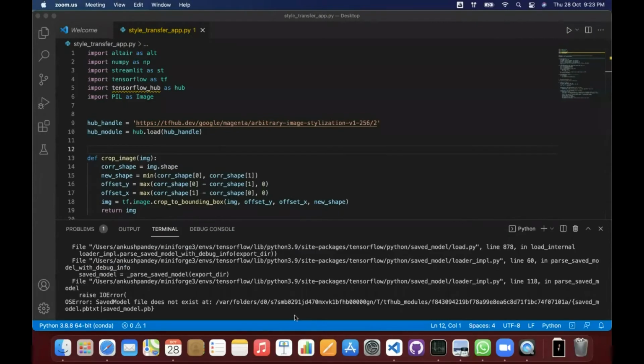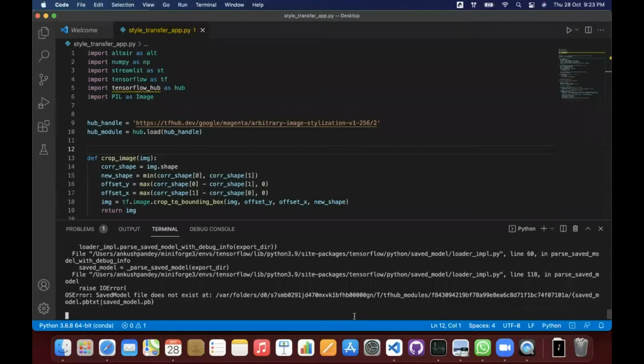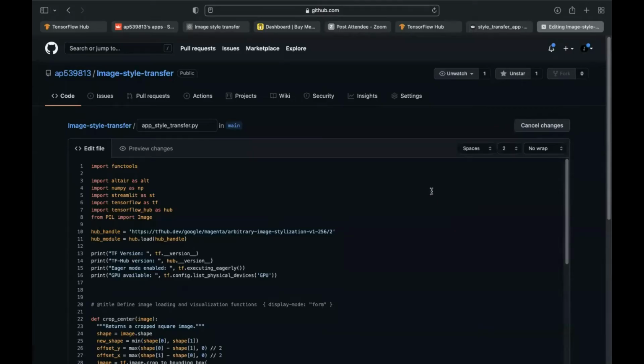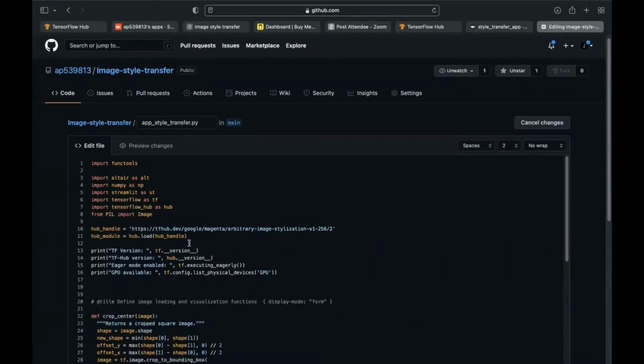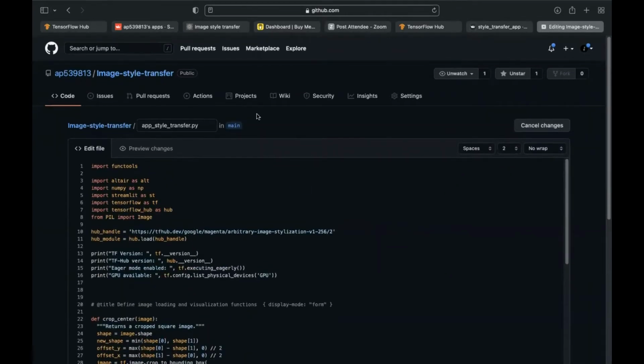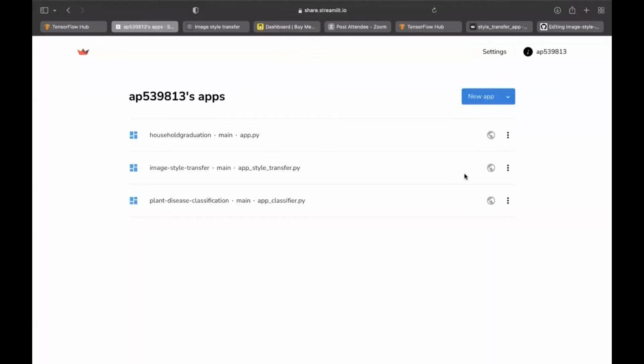There is some issue because, look, the model actually gets loaded, but for some reason it is not allowing that. Okay, so that is most possibly the reason of Mac security aspects. So what I'm doing is I'm basically using the same code here, okay? And I'll save it. And there is a platform where I integrated my whole thing, and it is actually Streamlit.